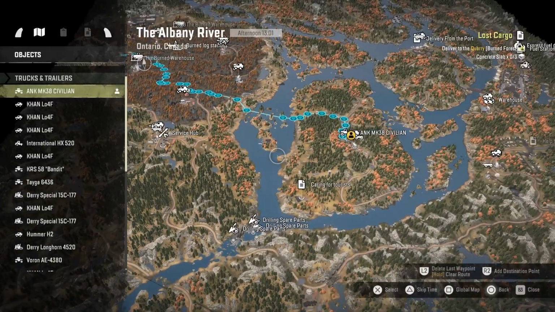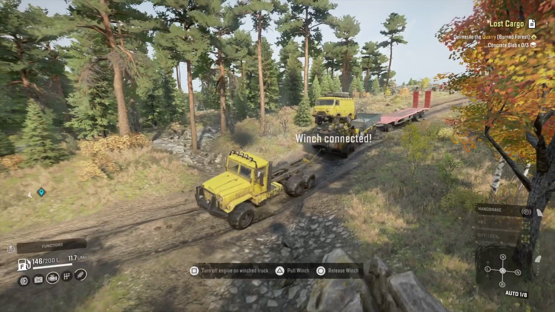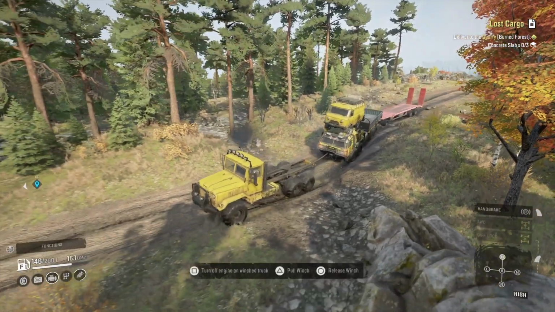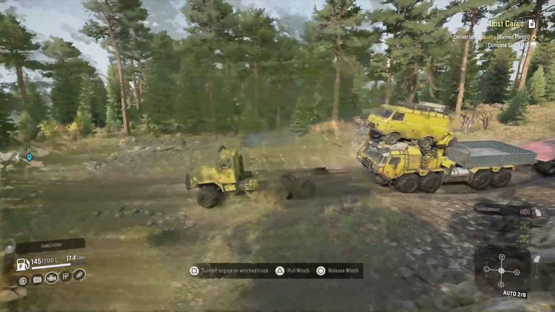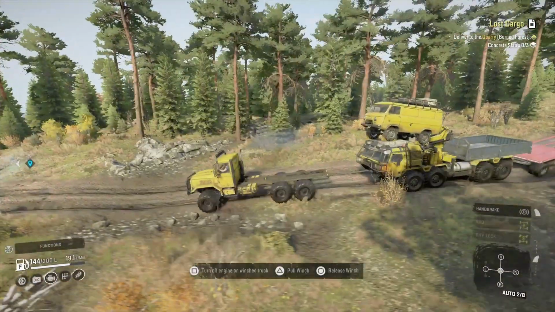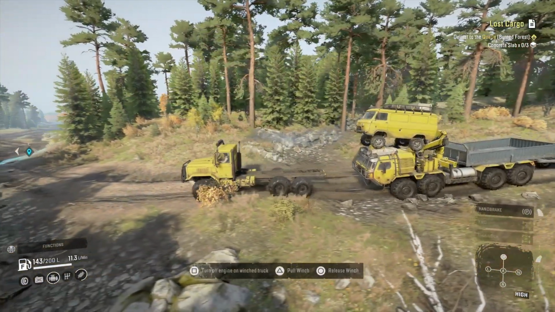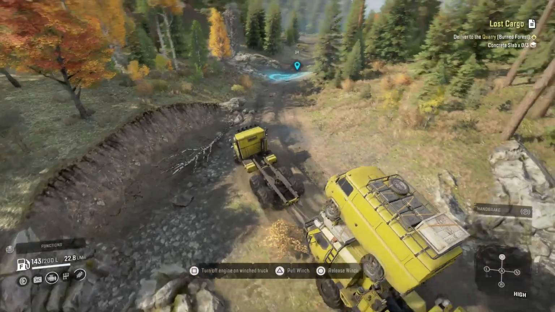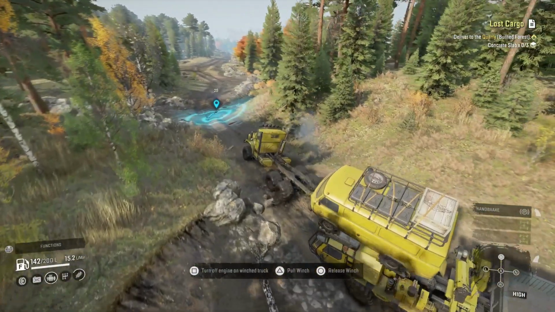So I ended up going back to the garage, getting an ANK 38 civilian. I was just curious, I wanted to see if I made sure I turned the engine on and the handbrake off and everything on the Derry, if I was towing it like this, whether it would speed anything up a little bit, but that didn't even really help. You can see even in high gear I'm probably still going about the same speed the Derry would anyway.